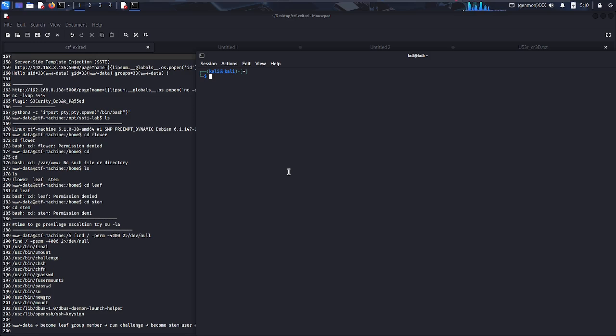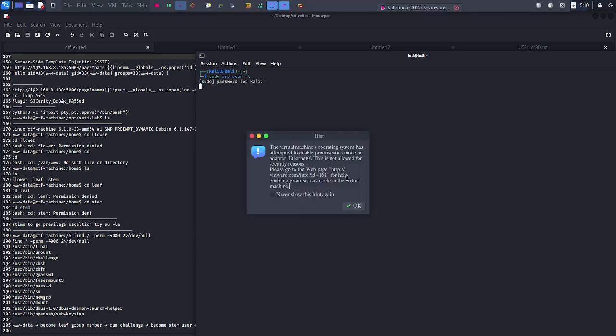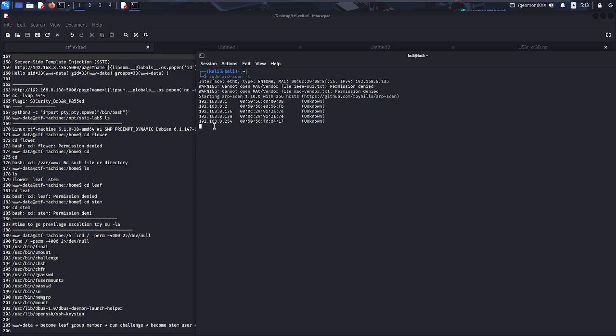You can try the command arp-scan. I'm running sudo arp-scan -l for the local net. The password is Kali. Just run that, and you will get two addresses like 192.168.136 and 138. From these two, one is our CTF machine.